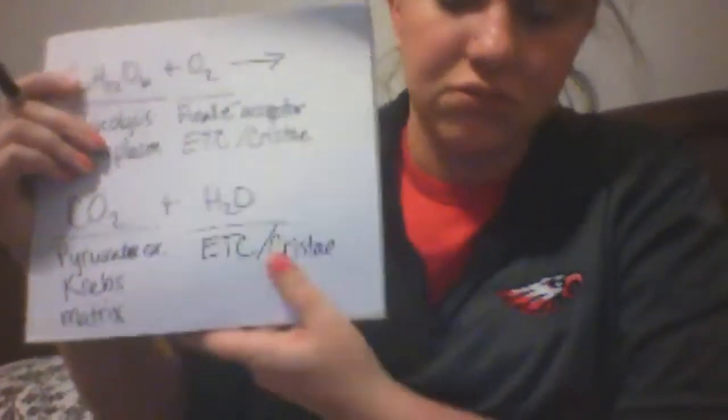H2O, that's where you're going to see it produced. Water is being produced because of the oxygen acting as an electron acceptor in the ETC. Okay, that's all it is. Water ends up being in the ETC and the cristae. And then do the same thing for photosynthesis, and just kind of flip that. Where do you see CO2 and water being used as reactants?